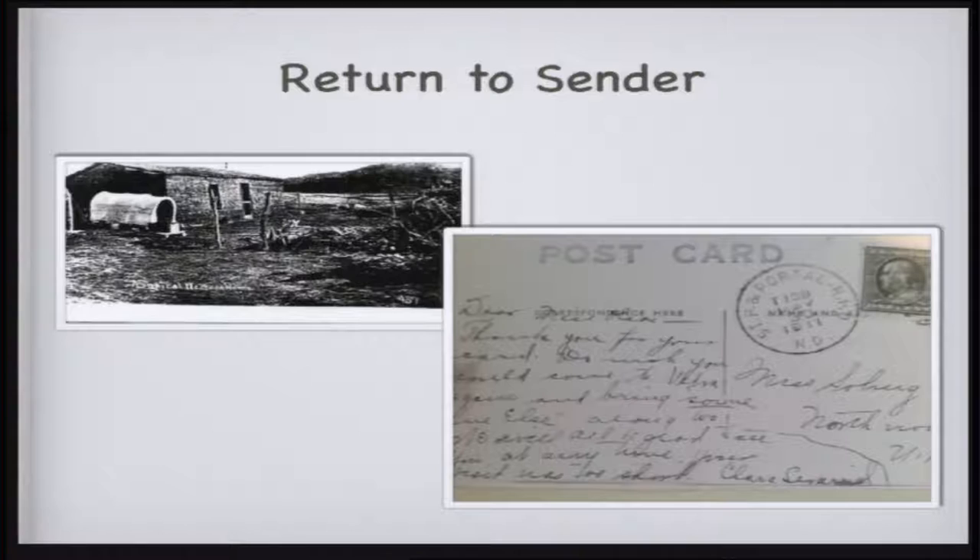I'm down to my last three, and these three each has a story. This one — do you read the name of the person who wrote it? Clara Severeid. Anyone remember anybody named Severeid? Eric Sevareid — well, this is a year before Eric was born. His mother Clara was writing a postcard to invite a friend over to the house. I was on the internet looking for a sod house card, and I found it. It's not a very impressive card, except the name rang a bell.